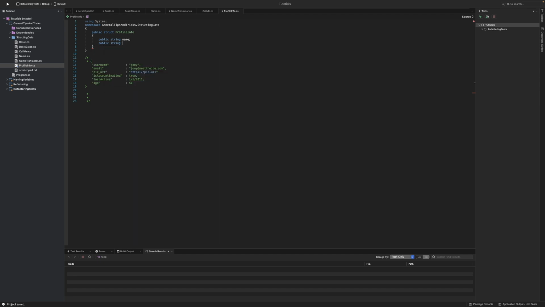And notice that I keep using public because I want this thing to be accessible to the public. Public string pic URL. This is just the URL to maybe a profile picture. Is account enabled? Then maybe last active, that looks a lot like a date time.